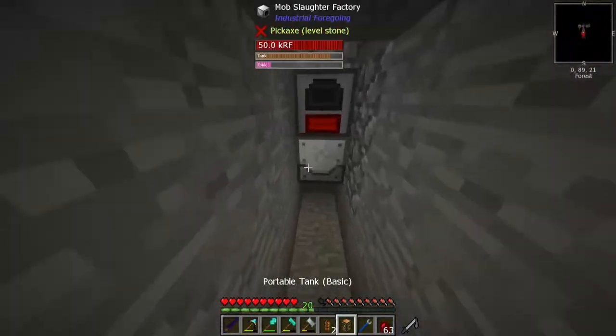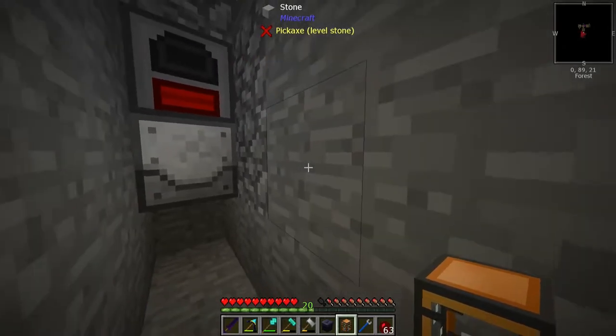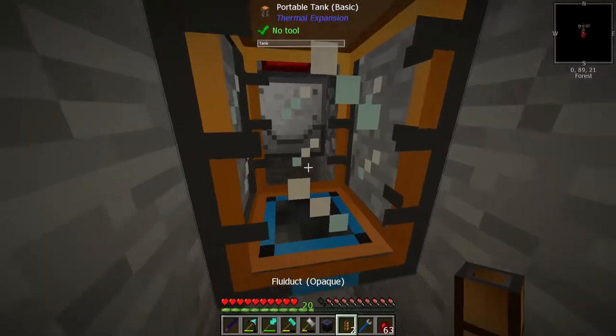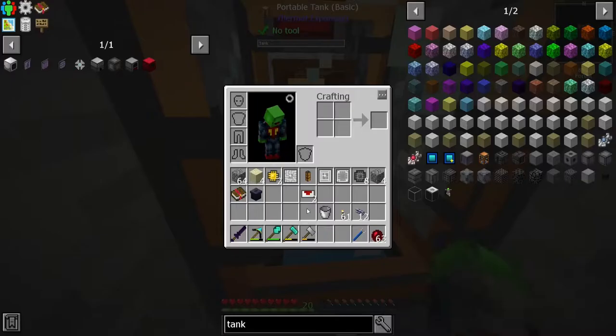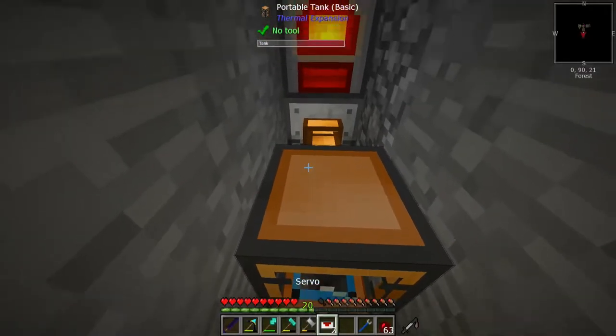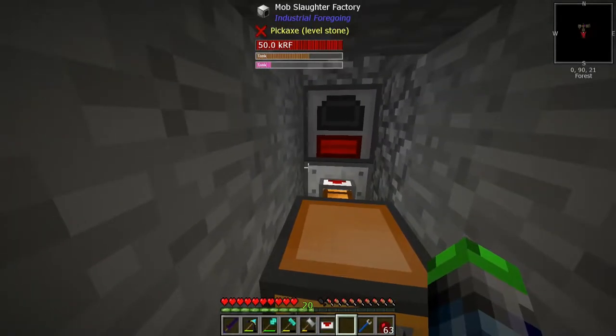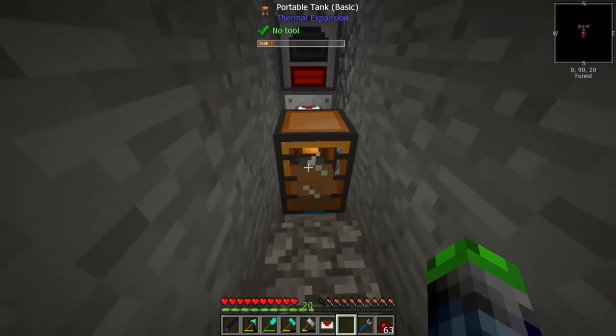So, we want the crap on the ground. Let's just see. If we go like this. If we go like this. Let's give ourselves a block to stand on. Go like that.